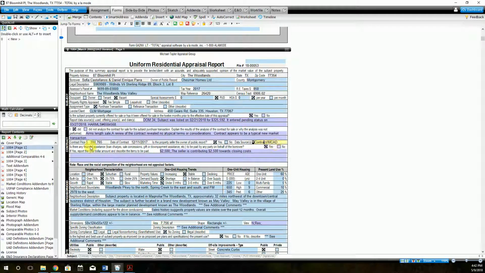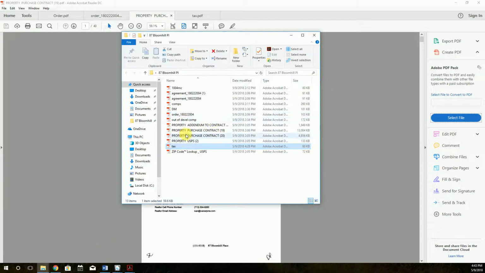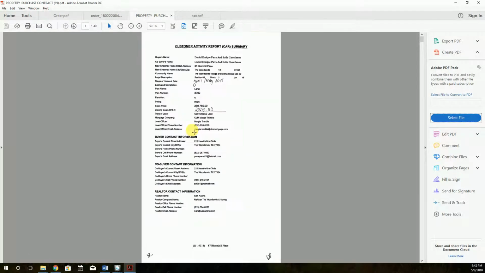Now the next part. Is there any financial assistance paid on behalf of the borrower? There usually is when we do these new construction deals. Sometimes it's not, but the way we find that out is we have to pull back up that purchase contract, and I'm going to show you several places where that's written. So on this one, they give us a nice kind of overview page, this one right here. And remember, we got that from the contract right here. So they say closing costs only $2,500. So that's actually the answer that we're looking for, but I'm going to show you another place where that's written, just in case they don't give us this page here.